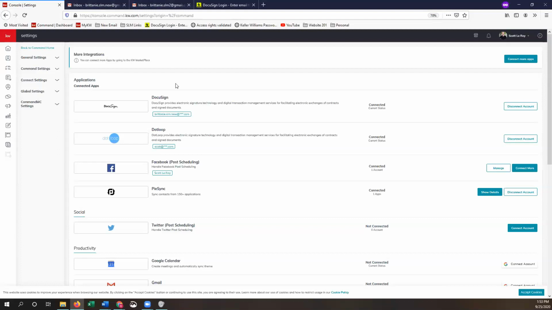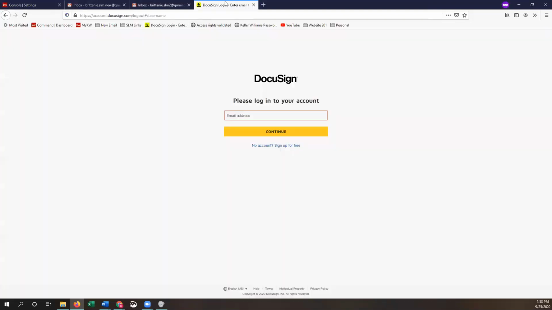Once you guys have both inboxes open, you guys can then move on to the next step and go to the DocuSign login portal. In order to access that, and I have a separate tab up, it's account.docusign.com. So if you guys pull up a new tab, it's account.docusign.com, and you should see this login portal.